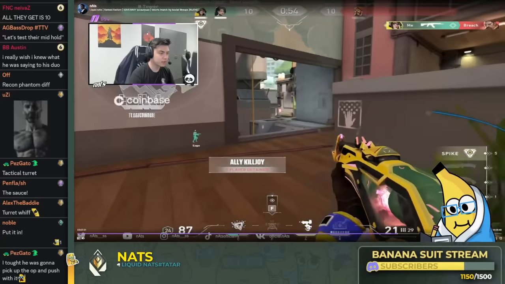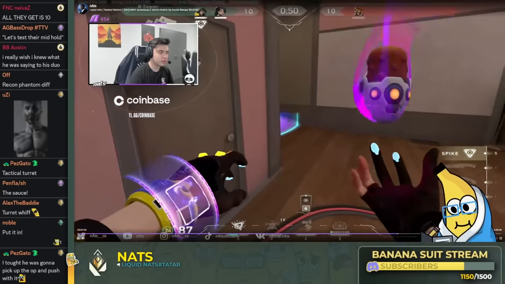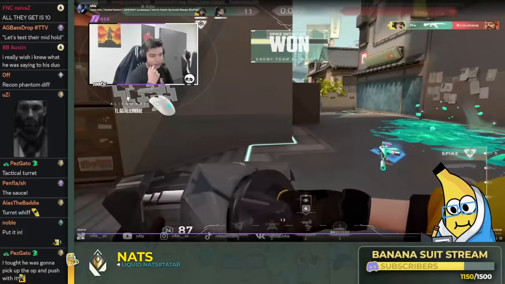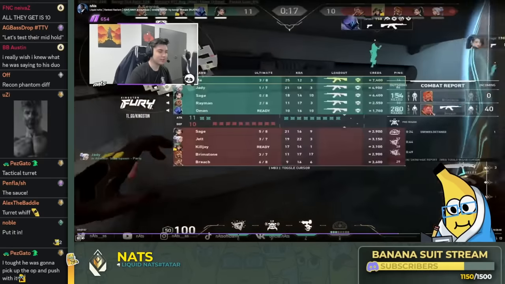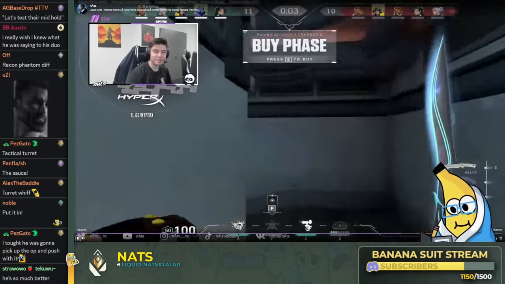Placing swarm grenade. Swarm grenade out. Placing sentry. Recalling my bot. And he gets the plant. Okay, let's push mid. Keep up.